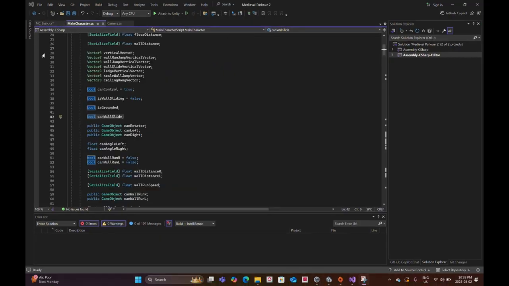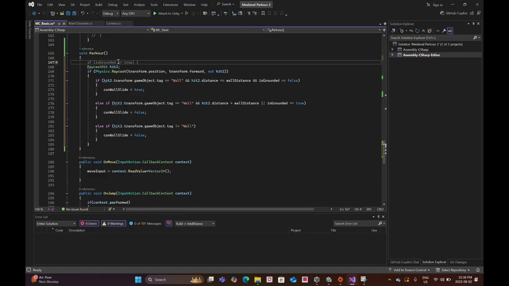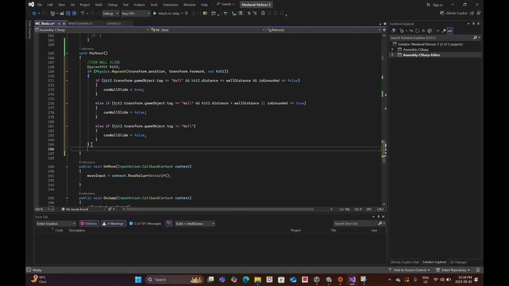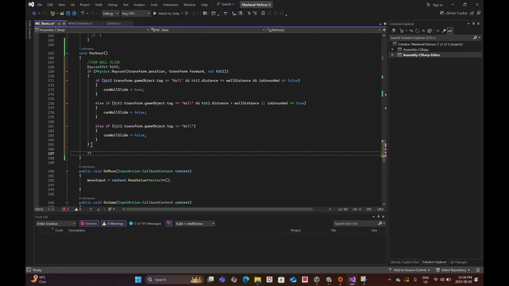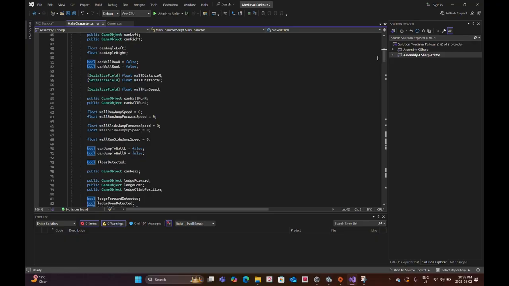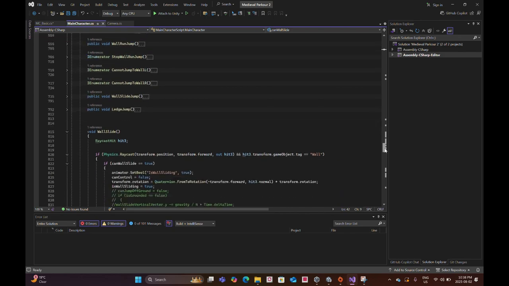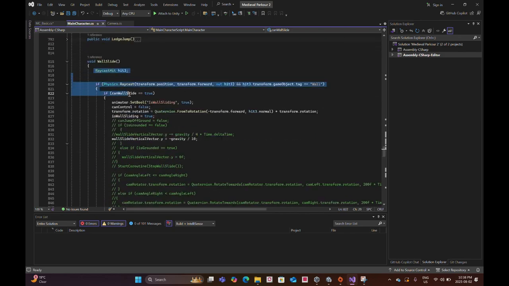So first, here I have can wall slide, and then right below that will be, oops, wall slide, and right below it, right here, I want to copy and paste the entire wall slide script.